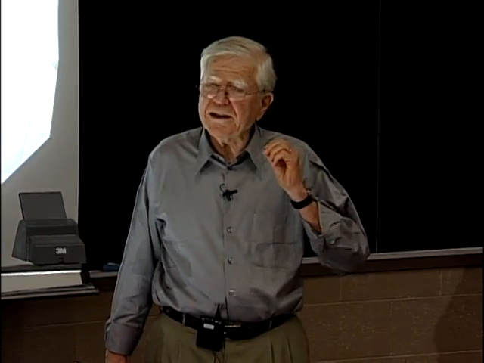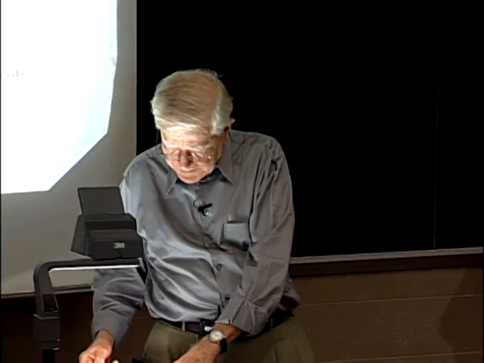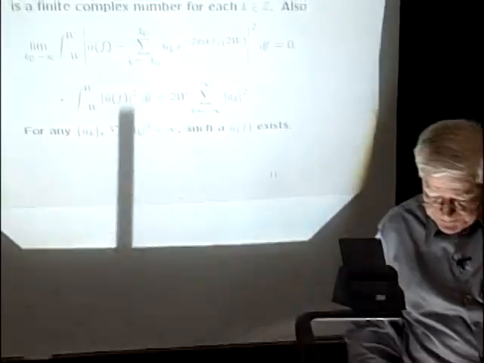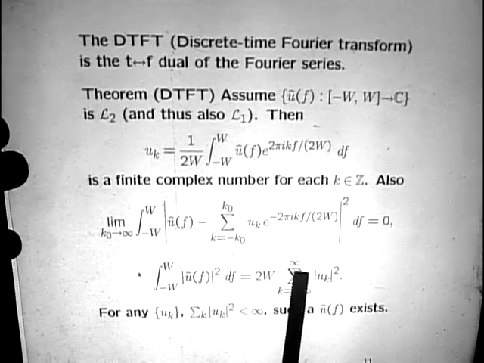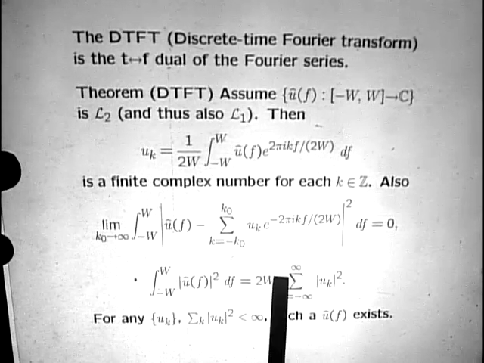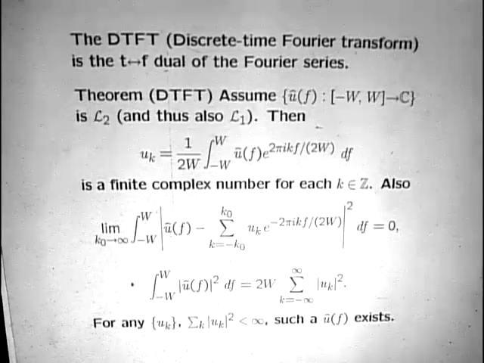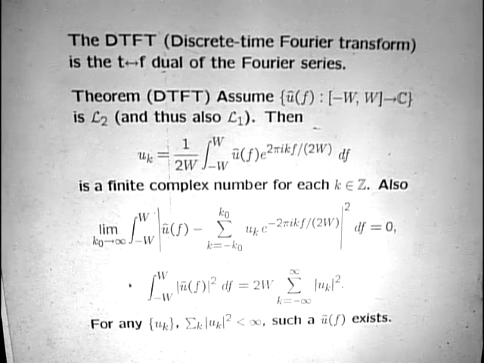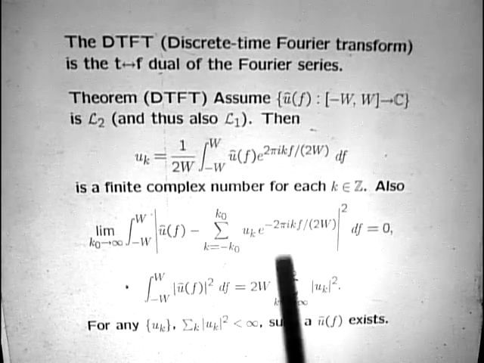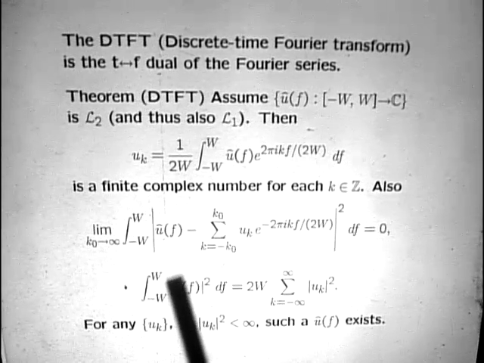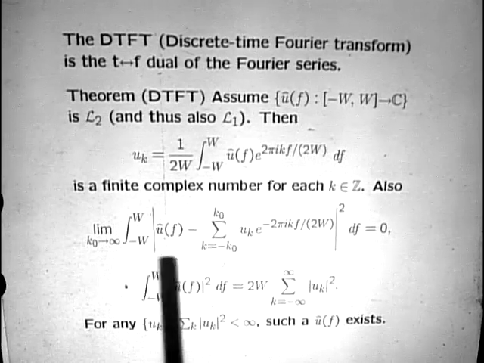I said that in such a way that makes it a little simpler than it really is. I mean, you can't always say that this converges in any nice way. Next time I'm going to show you a truly awful function, which we'll use in the Fourier series instead of DTFT, which is time limited and which is just incredibly messy. And it'll show you why you have to be a little bit careful about stating these results. But you don't have to worry about it most of the time, because this theorem is still true.